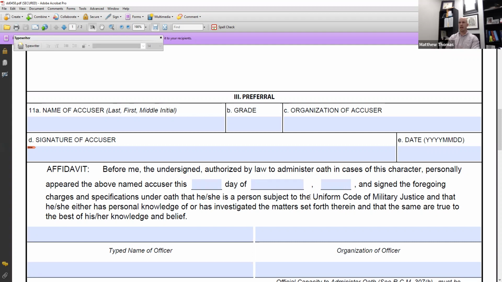Now, Patrick, stop right there. You said that the accuser had to review. Why is it important that they review those documents? Right. And this is a motion that you can raise, because they're swearing that the charges are true to the best of their knowledge and belief. And so if they don't have all of the information, whether it's because they personally investigated by interviewing witnesses or because they read documents that support each and every charge and specification on the charge sheet, essentially they're violating that oath that they're taking.